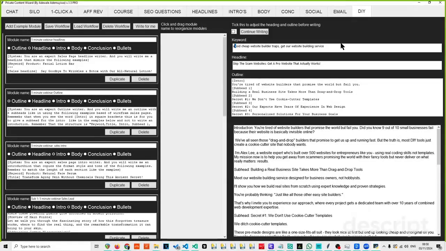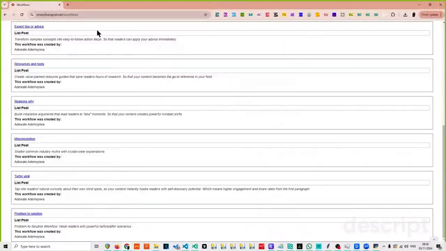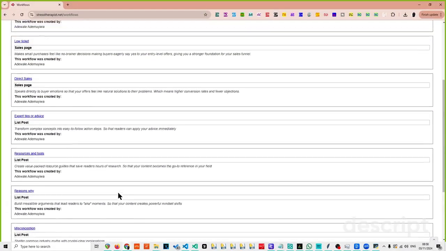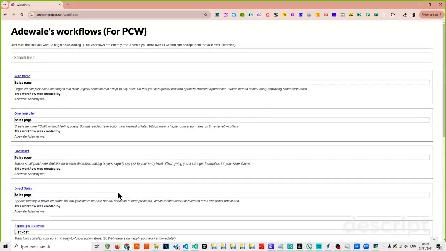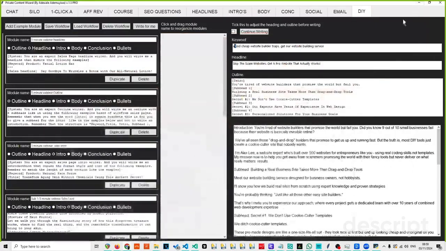So this is a kind of tool you can also build for yourself, if you want to. If you don't want to build it, just pop into the workflow page and look for the different workflows. I keep adding to this regularly now, and it's free. So how will we get them then?